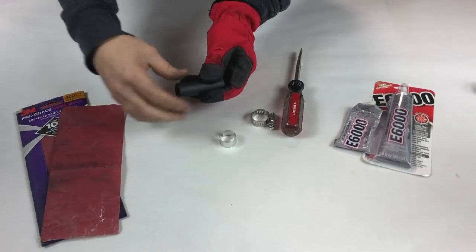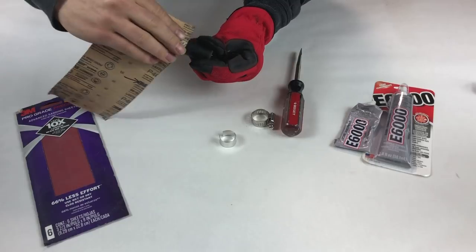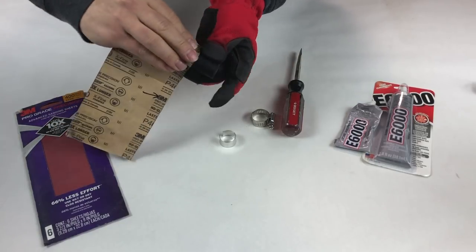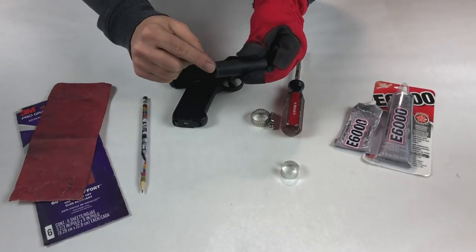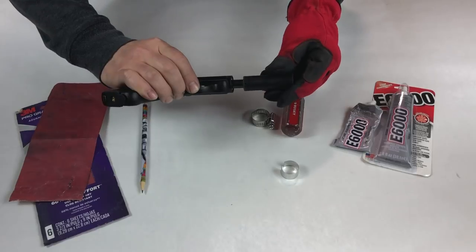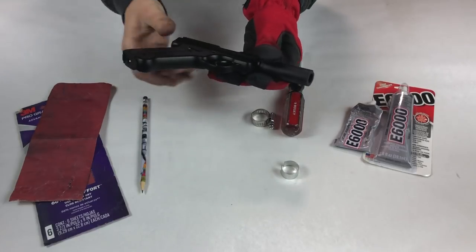I then sanded the barrel with 400 grit sandpaper both to help the adhesive and prep for painting. A pencil line was marked on the barrel where the body of the pistol meets the barrel. This line marks the edge of the ring piece.